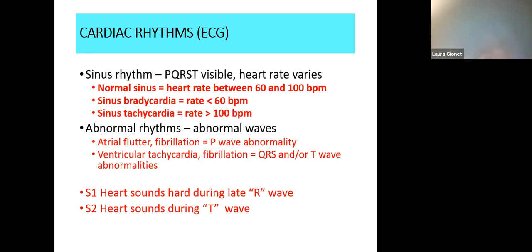But sometimes you have a portion, like a half of one. So you would take the number of complete cycles or fraction thereof and multiply that by 10, and that will give you the heart rate. Because if you know how many cycles are in 6 seconds, then to know how many occur in 60 seconds, you just multiply the number of cycles you counted by 10, and that tells you how many are in 1 minute, and that is your beats per minute.